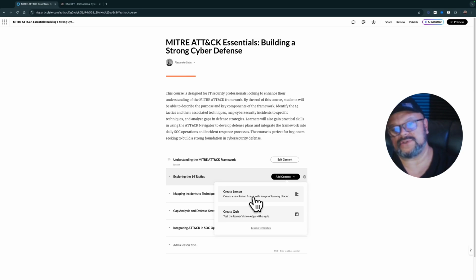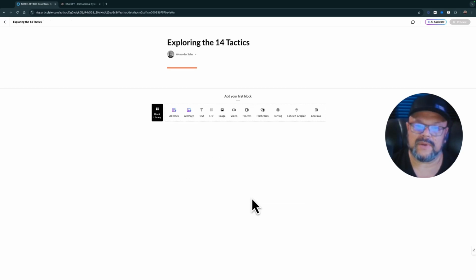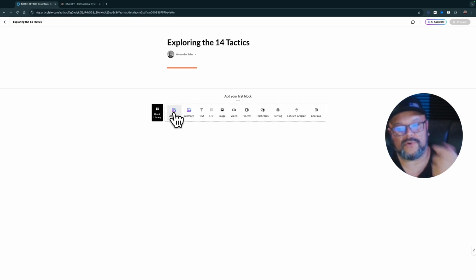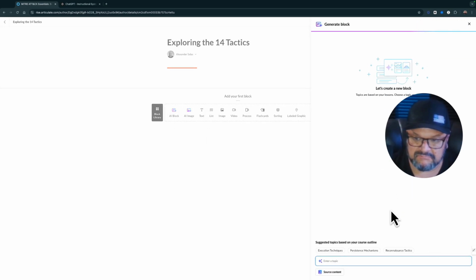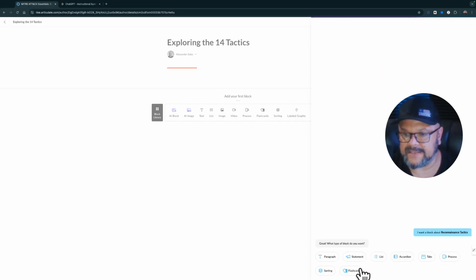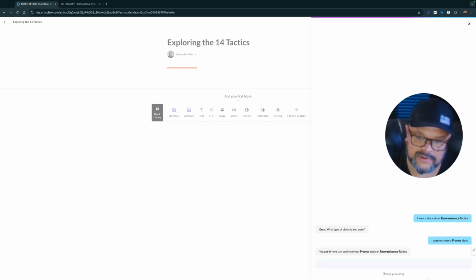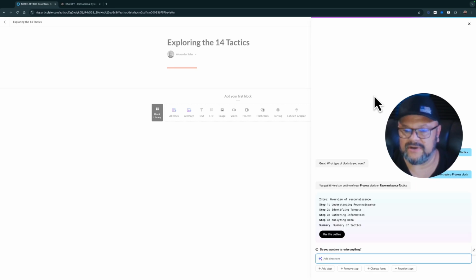And then we get to the same situation, which is the block. We can add a block, and this time I'm going to add a block that is suggested by them, which is like the reconnaissance tactics or the execution techniques. So let's say reconnaissance tactics, because you want to detect the threats, or the attacks, right? And so maybe this is more of a process. So here's your process: understanding reconnaissance, identifying targets, and so that's great from that perspective.